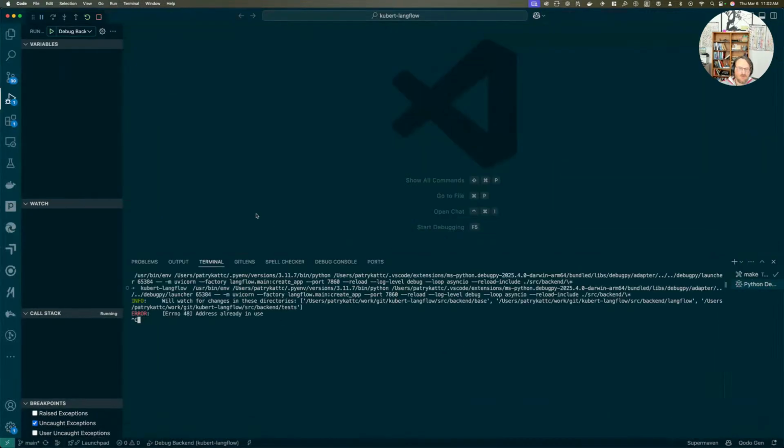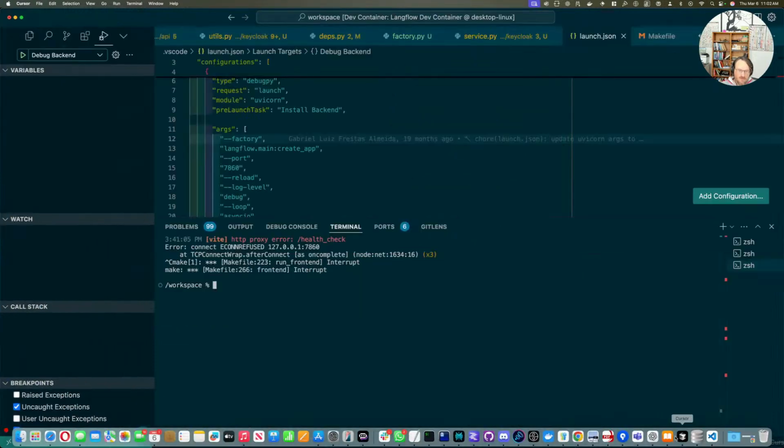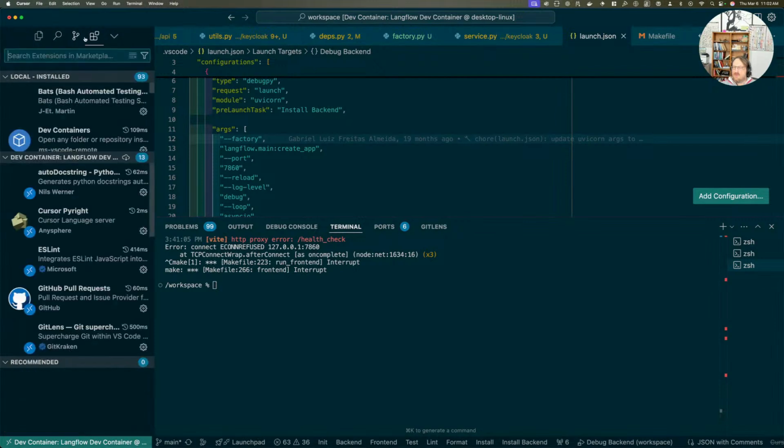Let's just use the same tool. All right. See, this runs right away. It just goes into the watcher, starts watching directories, and it just never kicks off. It just gets stuck here in Cursor, the launcher. So this might be a problem with the debugger in Cursor. Let's see if there's any updates to the extensions.